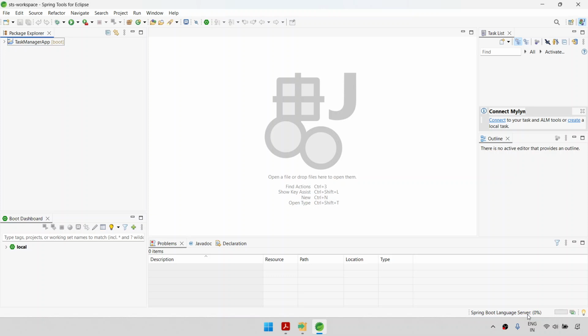Right now, we have only selected the Spring Web dependency. This provides the basic web capabilities like REST controllers and embedded Tomcat server. Later on, we will need to add more dependencies like database support. Right now, in today's session, we will not be integrating a database with our application.